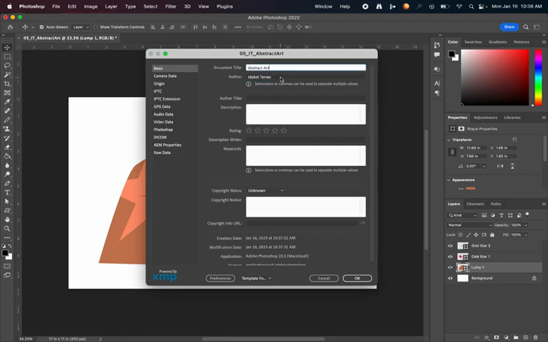Now, those are the only two I'm going to require for this. For a lot of artists, whenever they decide they want to copyright their work, this is where they go to put all their copyright information. Or if it's public domain.